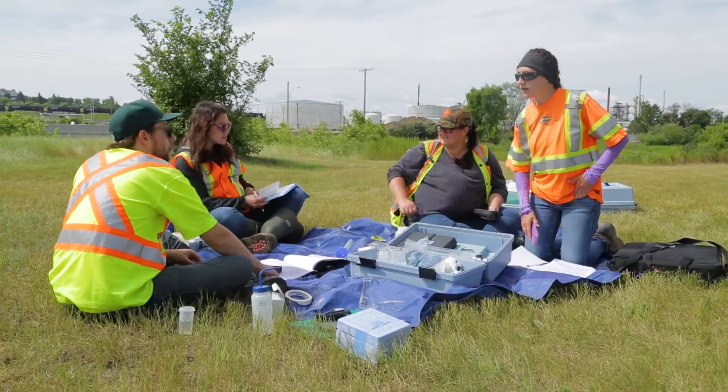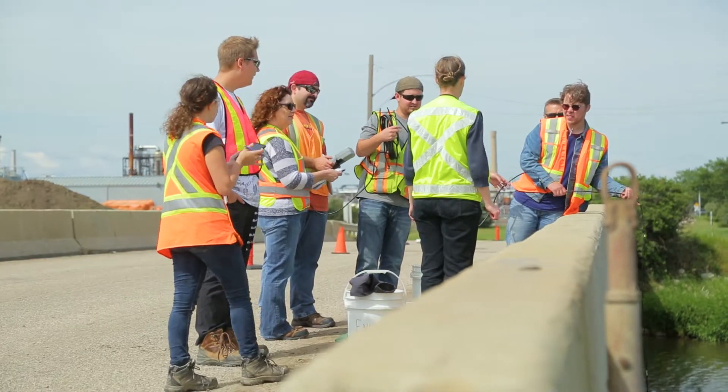The facilities are really good — they give us a lot of good equipment and a lot of the equipment that we use is practical in the field. The best part about Saskatchewan Polytechnic is all the labs. We have four different labs: a concrete lab, a soil lab, a chemistry lab, and an environmental lab.